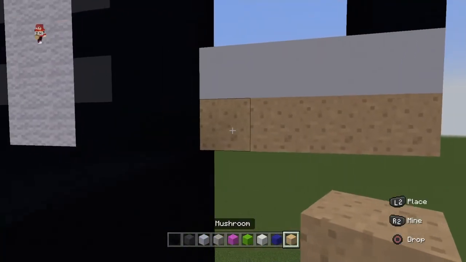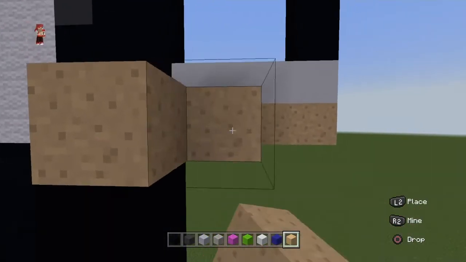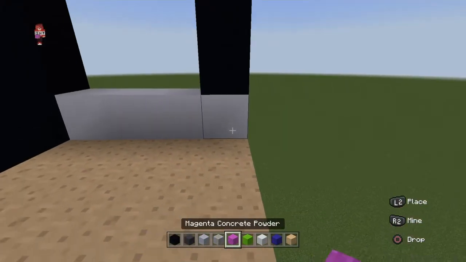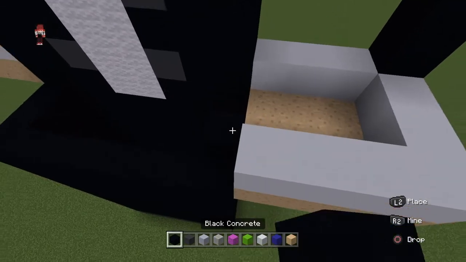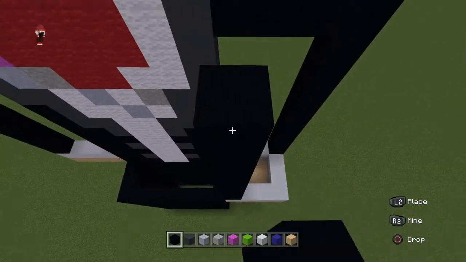So now you want to bring this back by 3. 1, 2, 3. 1, 2, 3. 1, 2, 3. 2, 3. And make the white wrap around. And go to the corners and go up the top of the body.